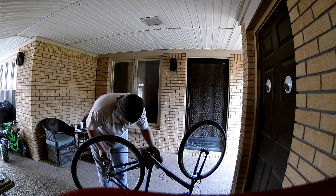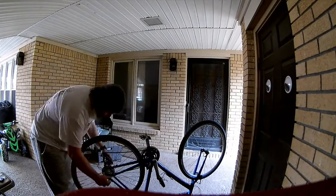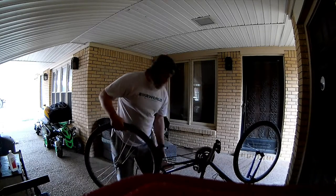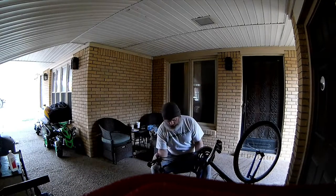Oh, that's bad. Pretty certain that this should just come right out. There. Just gotta be a little bit stern with it. I think the noise might be coming from my jockey wheels. That squeaking. It's either coming from that or it's coming from my wheel. Boy, this bike needs a lot of work.